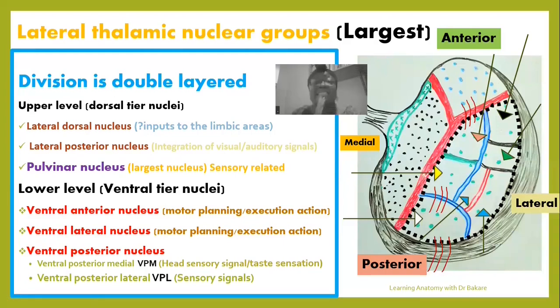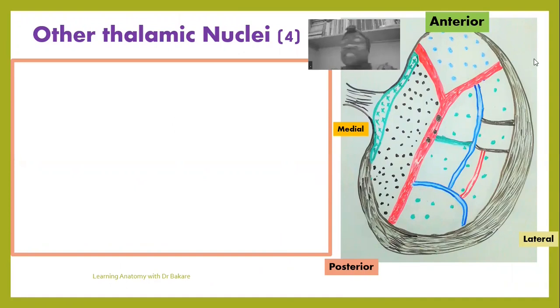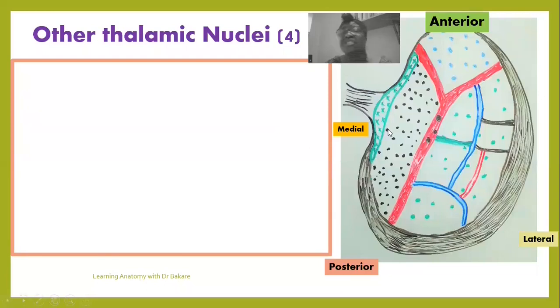We also have other nuclei that are seen within the thalamus. So let's drive further to see how these nuclei are established. I haven't described the chief nuclei of the thalamus, which include the medial, the lateral, and also the anterior thalamic group of nuclei. These three nuclei are the chief or the major nuclei of the thalamus that are formed as a result of the Y-shaped configuration that is seen within the thalamus. We describe the anterior, the medial, and also the lateral group of nuclei.